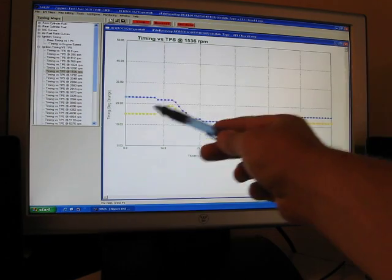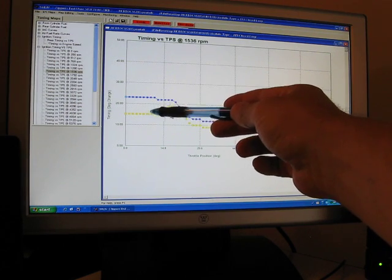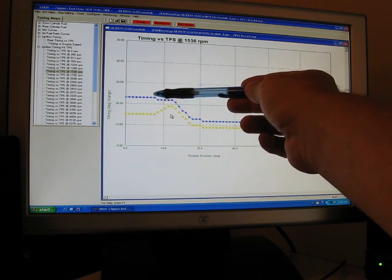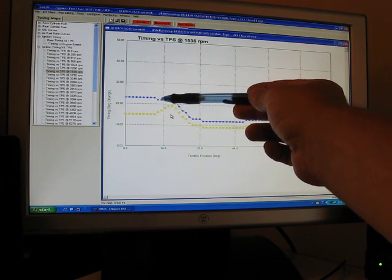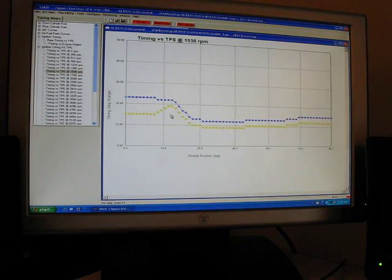This area here you typically won't see in general conditions of riding. When you get in the upper RPMs, you may see it just past where it typically closes. That's going to be under heavy decel. If you look at your learned offsets, you may see learned offsets in these areas. That's why it's a good general practice to increase the timing in those areas.